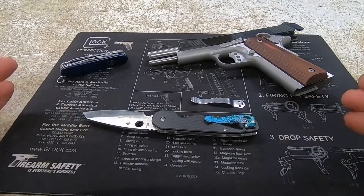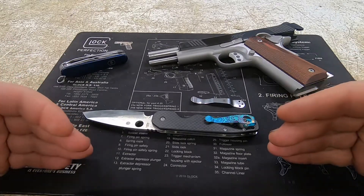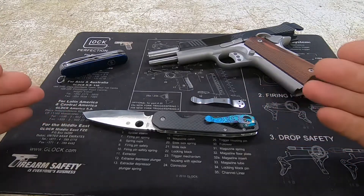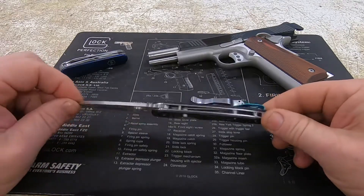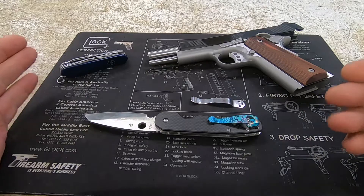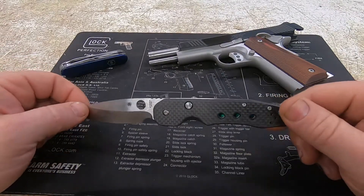The deep carry helps me feel like my knife is really secure. I ride a lot of motorcycles and do a lot of things outside, and I do not want to lose any of my quality knives. A lot of these Spydercos — this one I want to say was about $190 to my door, which seems like a pretty good deal. If you look them up on Spyderco, the MSRP is around $250, but you can usually beat that significantly.